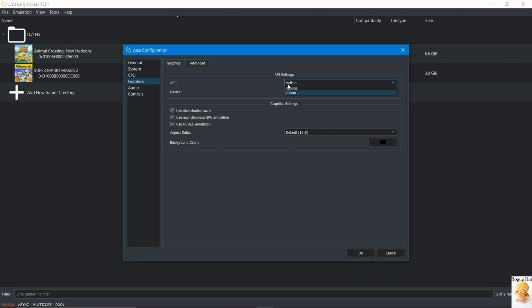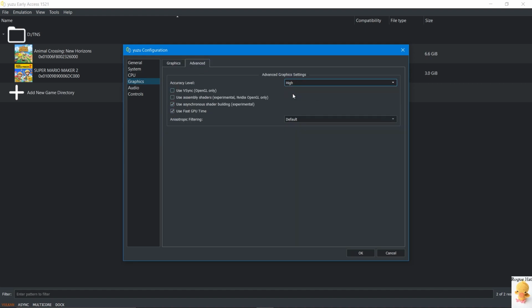Keep in mind that in some games you might have to select OpenGL just because it's a little bit more accurate. So in some cases, if you've tried all those settings and nothing is working out, this one might be worth trying. So first we have Vulkan. Use this shader, and then in advanced we have high, because we want high priority.